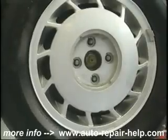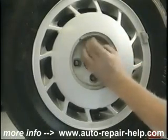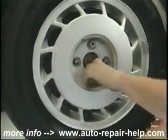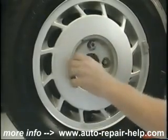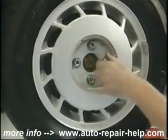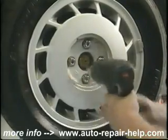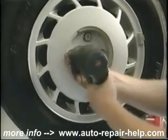Replace your road wheel. Put all of your lug nuts on and snug them up. I'm going to be using a pneumatic wrench to snug these, but that's all I'm going to do. This is an alloy wheel on a disc brake assembly, and if I over-tighten them with an air wrench, I can distort the wheel and the rotor and cause brake shake. If you're using a cross-type wrench or a lug wrench, snug them up until the car is on the ground, and then tighten them up as tight as you can get them by hand, but remember that you or someone else will want to take the wheel off again.